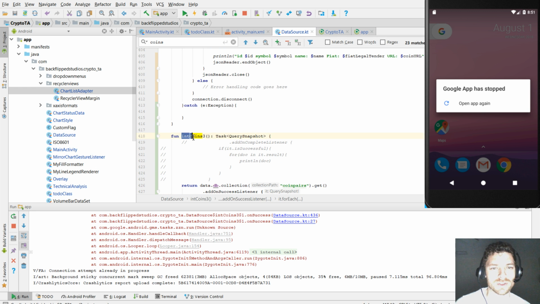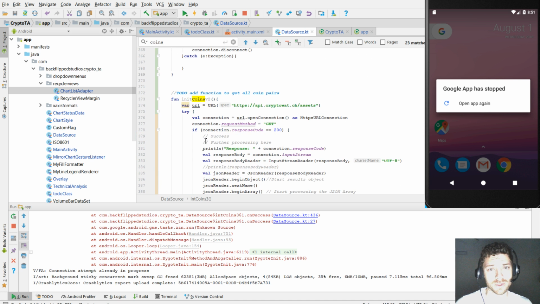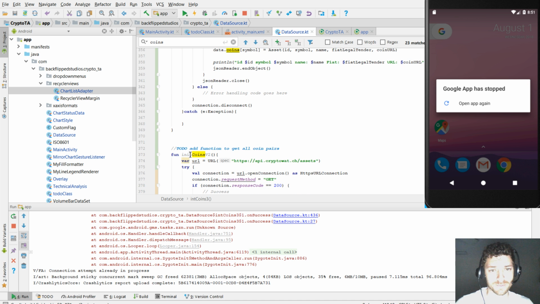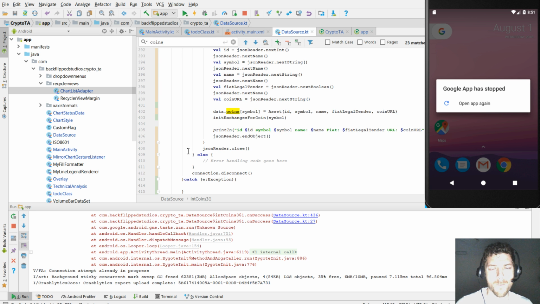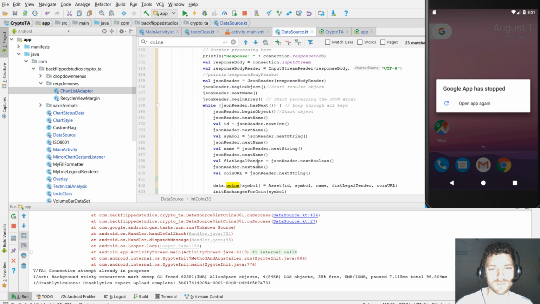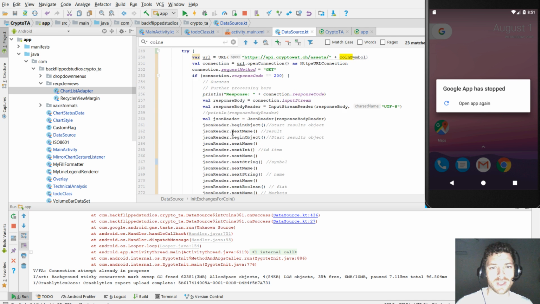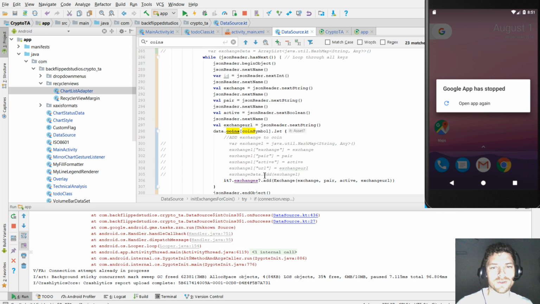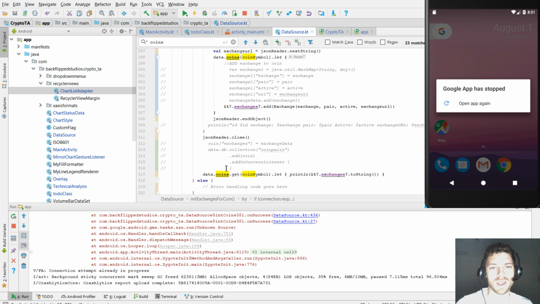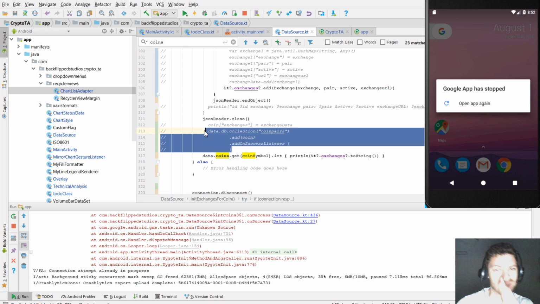I created a new function called initcoins3, but let me recap what I did before. We had initcoins2, where we went into our exchange coins and created a coin hash map, filling in the information: the coin ID, symbol, name, legal tender, URL, and also the exchange information, in a while loop, and then we jam that into our database. So we got that working.